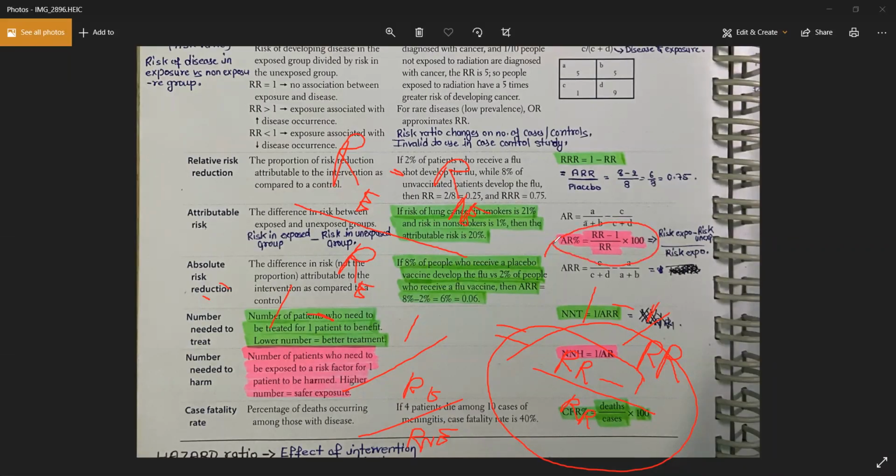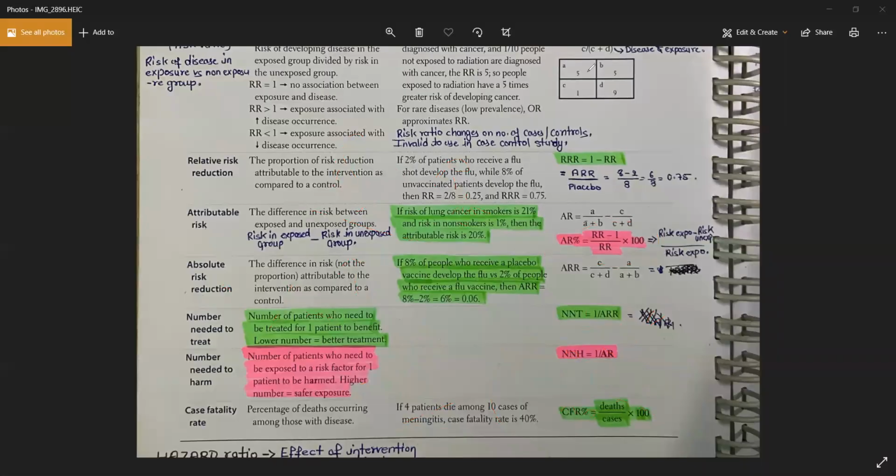Okay. So whenever step 1 asks you the attributable risk, you always need to subtract the two terms, the risk in the exposed group and the risk in the unexposed group. And whenever they ask you the attributable risk percentage, you always have to divide it by the risk in the exposed group and multiply it by 100. Both ways you can achieve the answer. If you do not want to learn every formula like that, you can just go with the names. The name itself tells you the formula of the certain term.